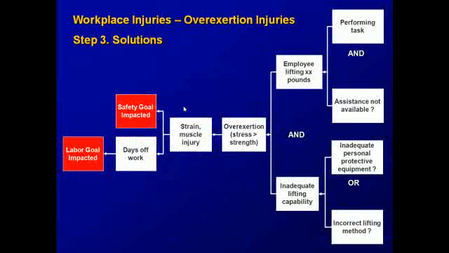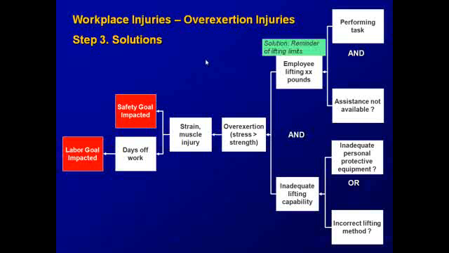We can feed this additional detail back into our cause map, and now that we've done that, we can add in some solutions. Again, these are just some solutions that some facilities have found success with in reducing their overexertion injury rate. One way to reduce risk of overexertion injuries is to remind employees of their lifting limits, trying to ensure that they won't lift higher than a safe amount.